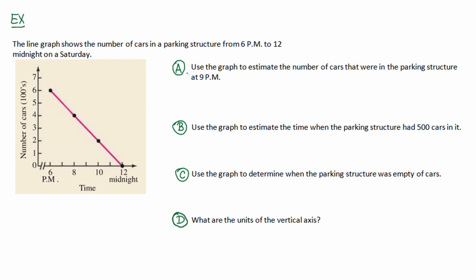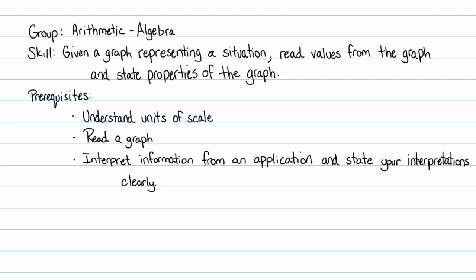In this tutorial, we're going to read data from a graph. There's a line graph given, and we're going to answer some questions concerning it. The group that this skill belongs to, since we're only going to answer a few questions here, is arithmetic into a little bit of algebra, just because we have to be able to read a graph. The skill that we're practicing is: we're given a graph representing some situation or an application, and we need to read values from the graph and state properties of the graph.